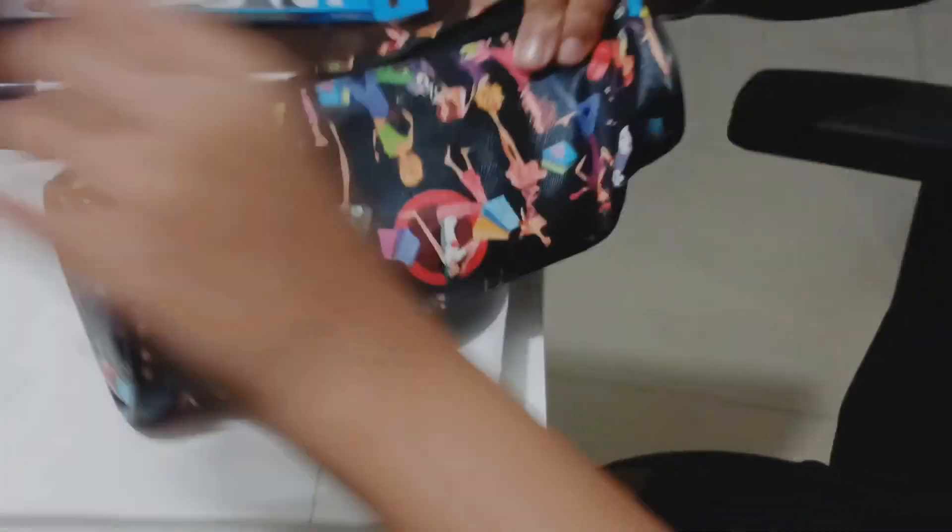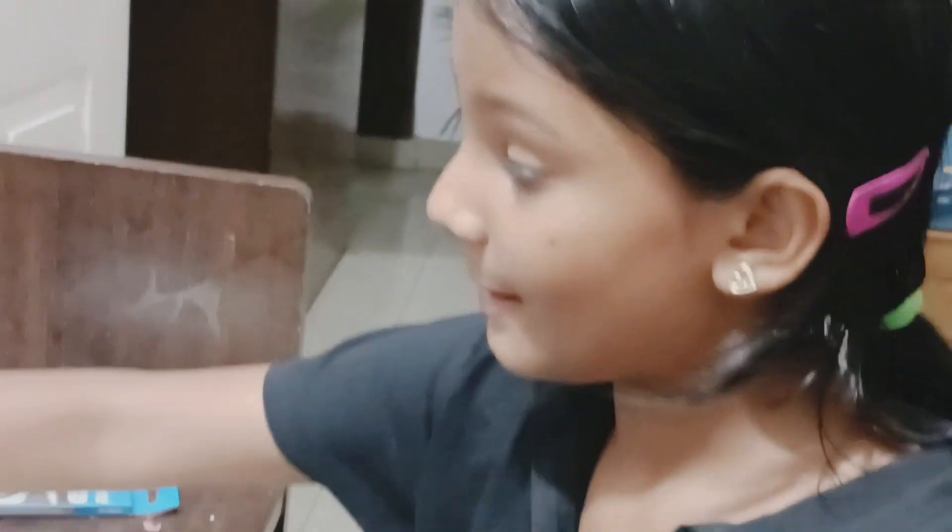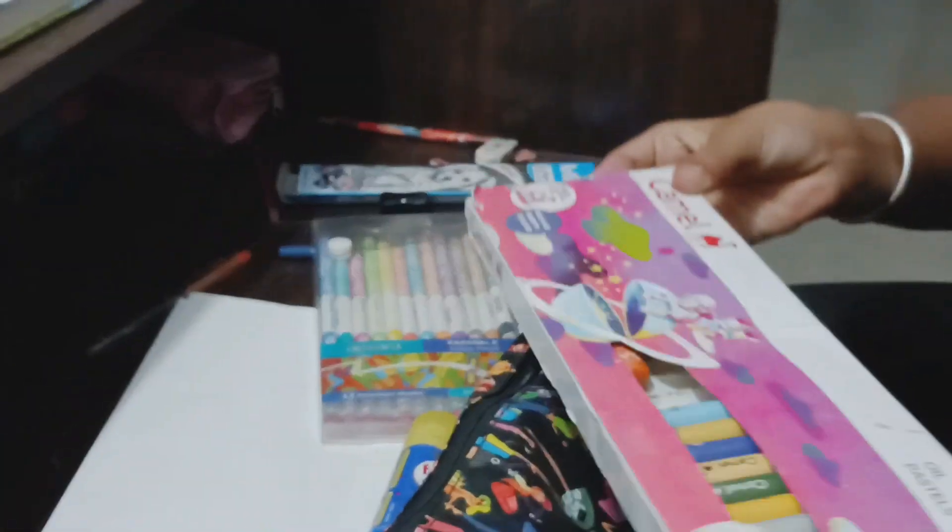Okay, I need to color it, so let me start coloring. First of all, I have a really beautiful thing guys — you can use all the things you have: markers, pencil colors, and crayons and many more. But you can't use paint for this — don't use paint guys, please.